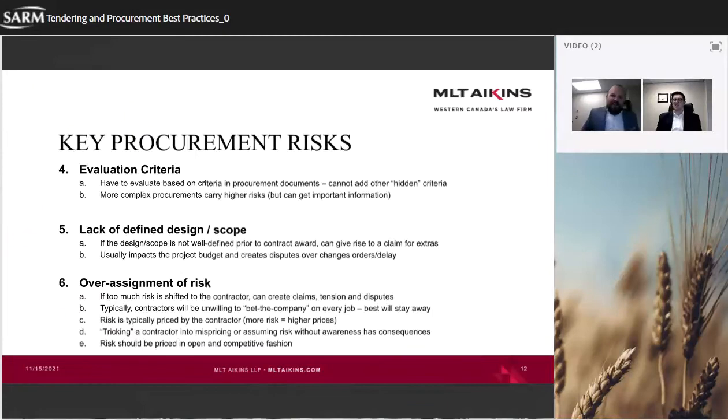In my past life, when I was working with contractors a lot, looking at the risk of number 5, the lack of defined scope. We were working on a project, a large community center, a pool and rec center in a municipality in BC. And the defined scope was done so poorly at the procurement stage, and it still wasn't evolved and developed enough at the time of initial construction.